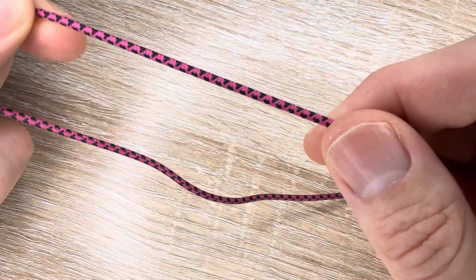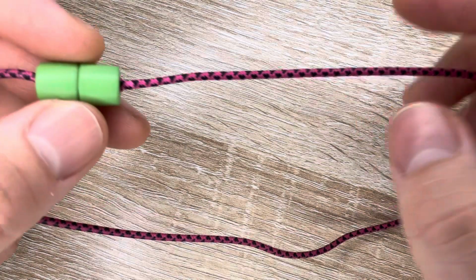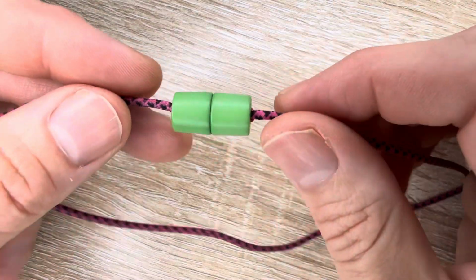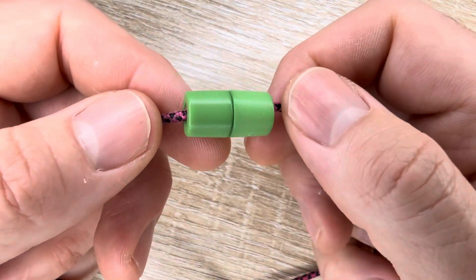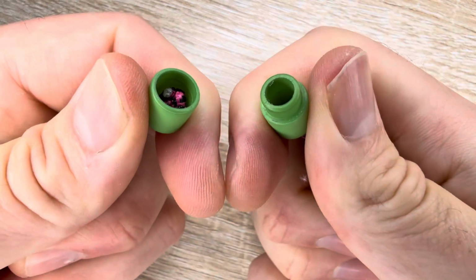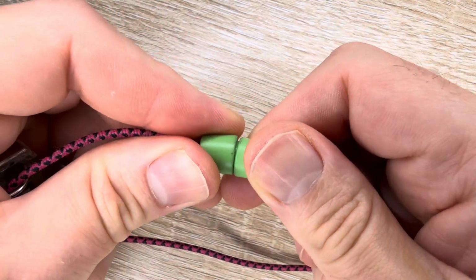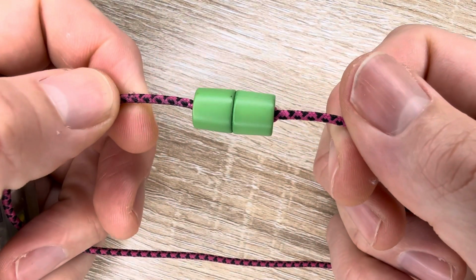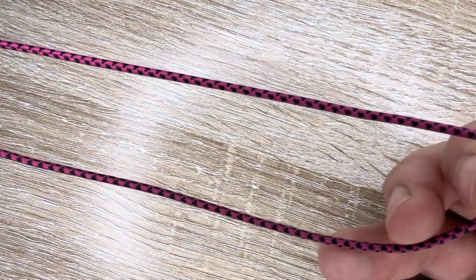But even though this is only 2mm paracord, it's really strong and could quite easily hang me or choke me to death if I got it snagged on something. So I use one of these breakaway barrel connectors. If that does get snagged on something, it's just going to pop away and not hang me to death. That would be a really naff way to go, wouldn't it? Hung by your own neck, your lanyard.